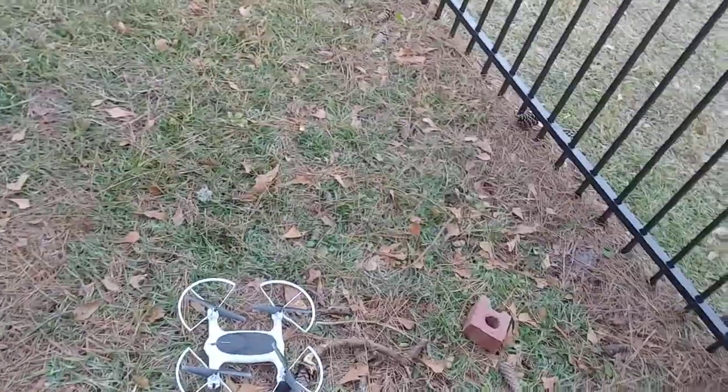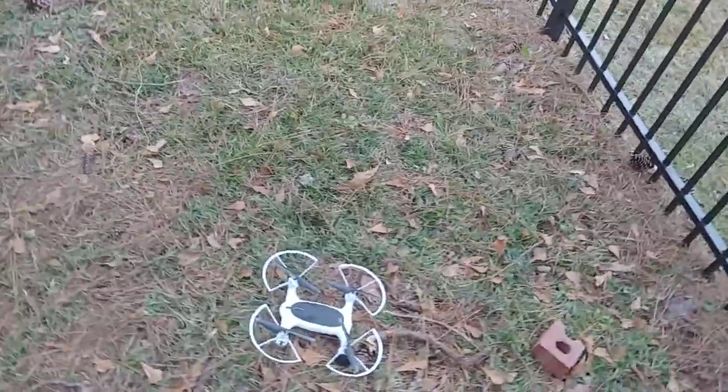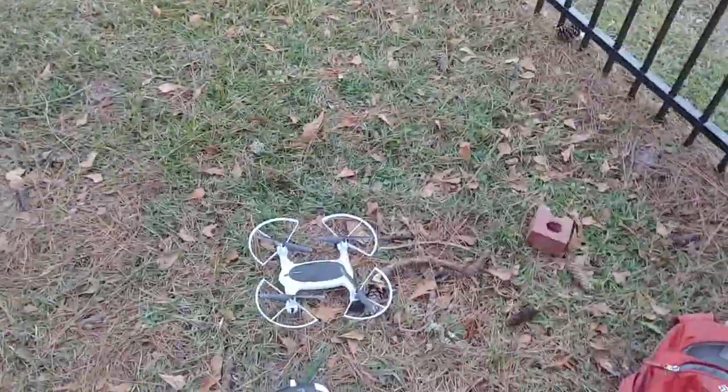So, this drone is not the best drone that you can get, but if you understand how to use it, then it shouldn't be that hard.